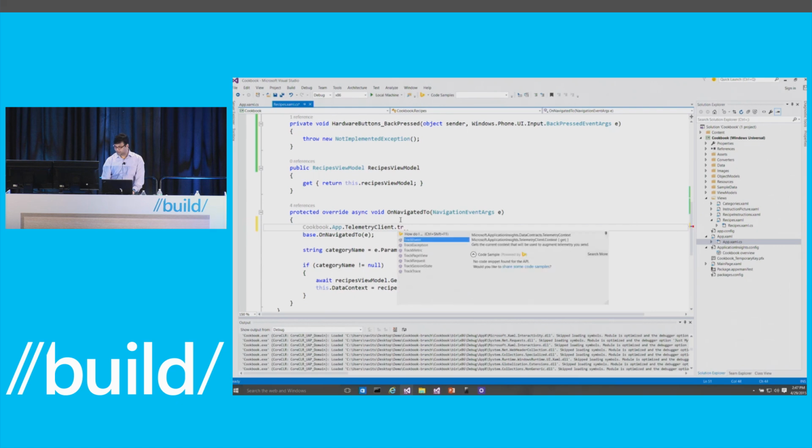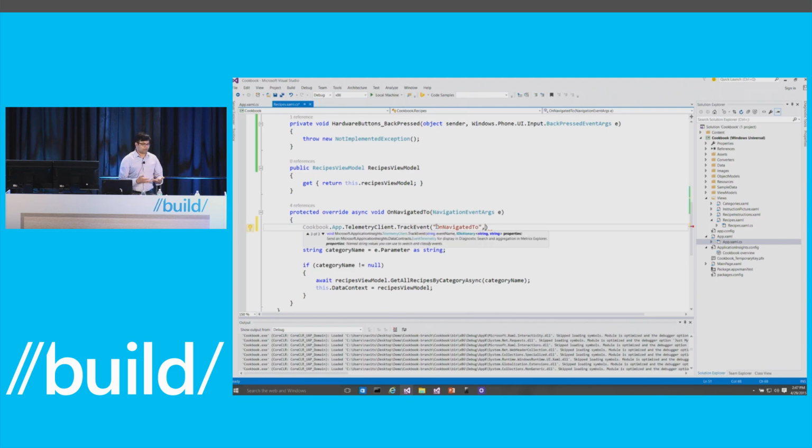I say telemetry client.track event. And in the track event API, I will pass in a string of which event I want to track. So let's say I'm going to track OnNavigatedTo. And then it takes a dictionary if I want to pass some additional data. So I will pass a new dictionary with string.